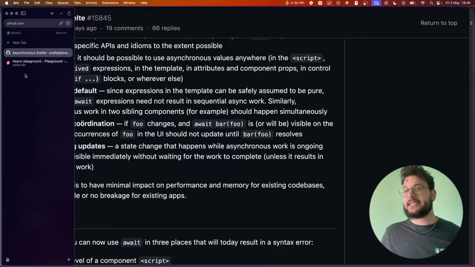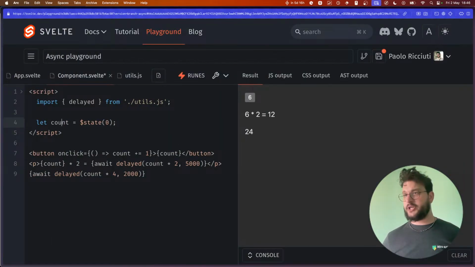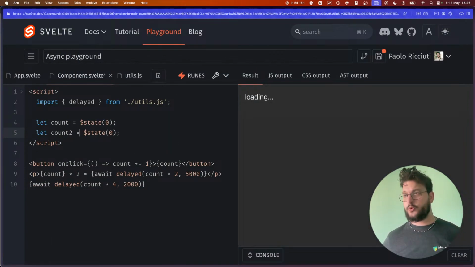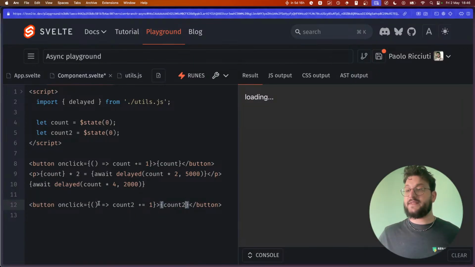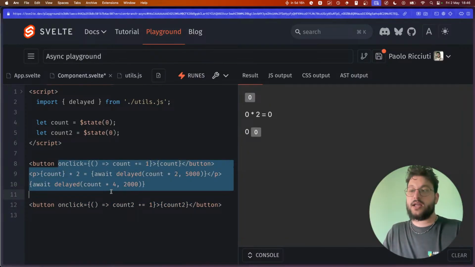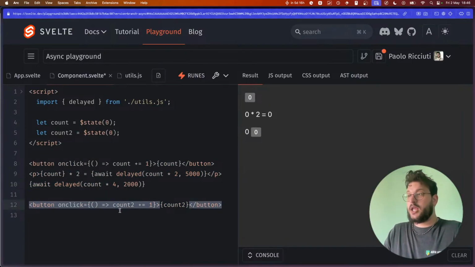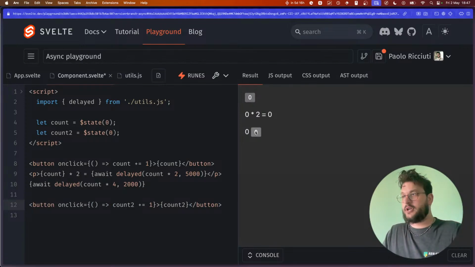So what it means is that if I have something like count2, and I'm using count2 like this and like this, despite being in a template where there is this await keyword, this should not be tied to count. So even if some work is going on, this is immediately reflected.